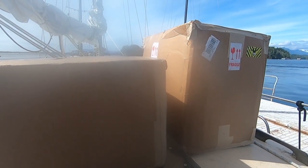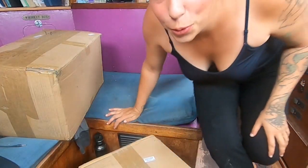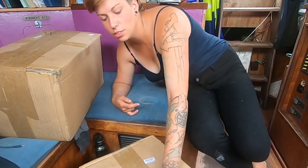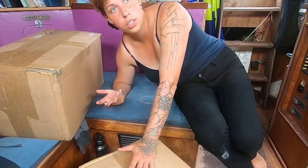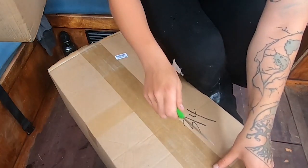I ordered it two months ago, so I was really eager to get it. I just got some lithium batteries from Lineac Lithium, which is a Canadian manufacturer — something that was important to me, not only for cost and shipping, but I wanted to encourage a somewhat local company rather than importing it from another country.